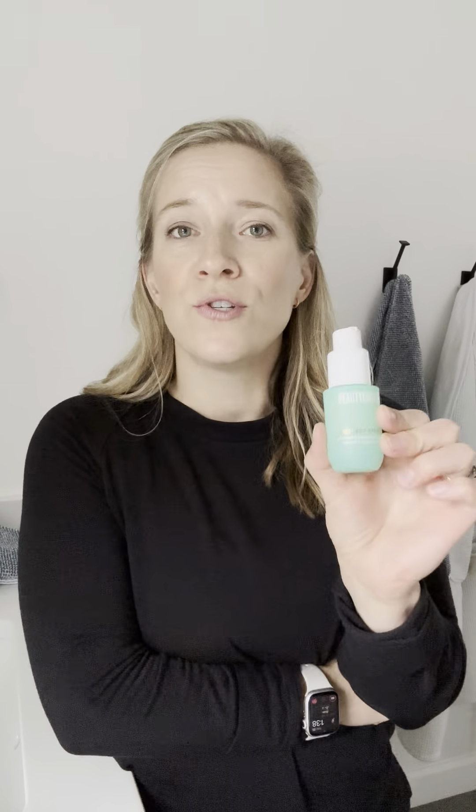I'm going to start with the Overnight Resurfacing Peel. This is Beauty Counter's hero product for a reason — it is a miracle in a jar. There are 15 different acids in here and they do a combination of different things depending on which acid it is, but the goal is to gently resurface the skin overnight. This is a serum that you put on after you cleanse your face, after you tone if you do a toner, every other night or so to fight against the dead skin cells that tend to build up. This is the number one product I would recommend to anyone looking to add something to their routine. You don't have to use other Beauty Counter products to add this.